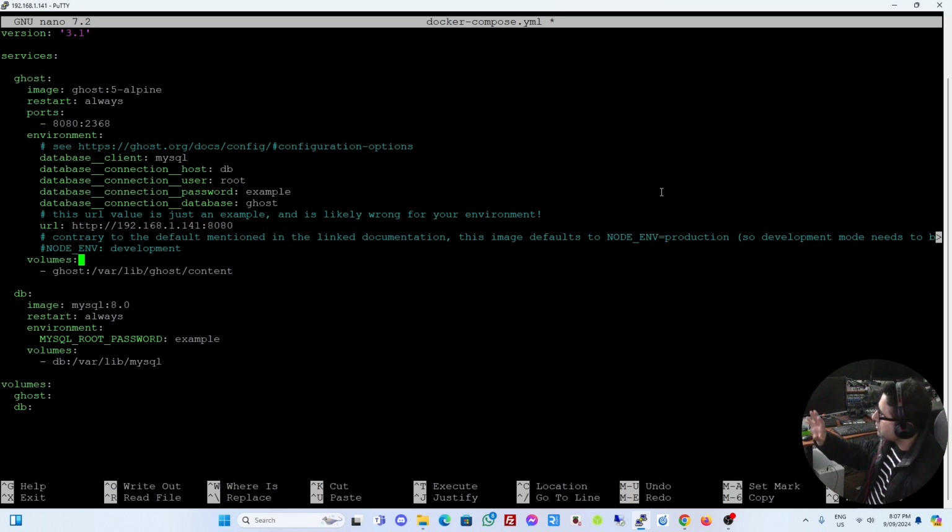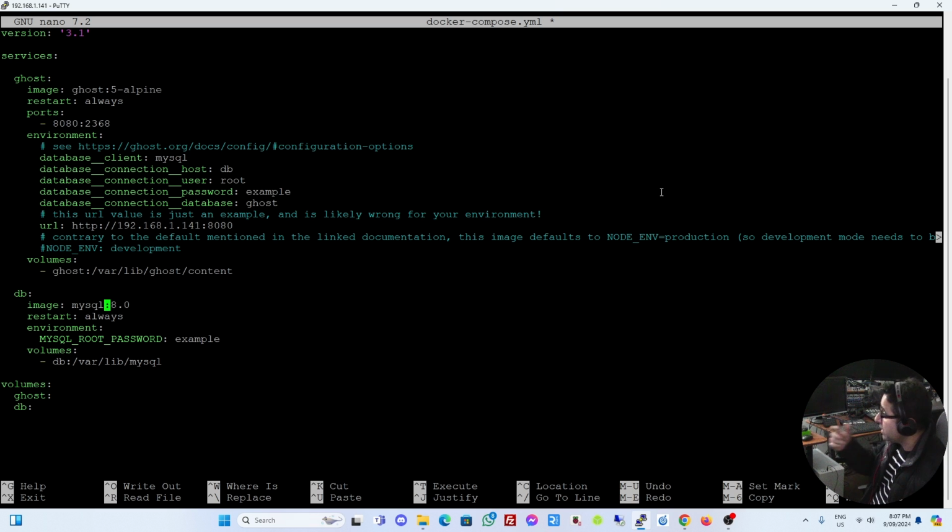So what this Docker Compose file is going to do, it's going to go to the Docker website. It's going to find the Ghost Alpine image. It's going to restart always. And these are the ports it's going to use. And these are the environment variables that it's going to use as well. And then it's also going to install MySQL 8.